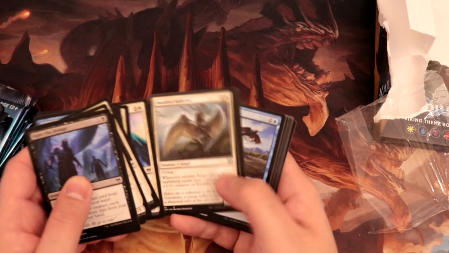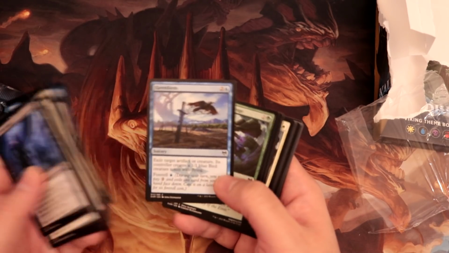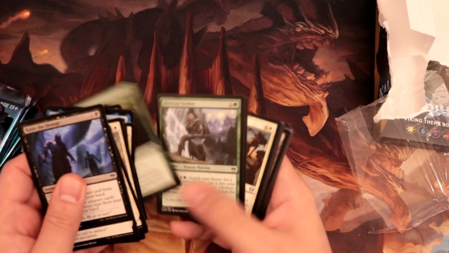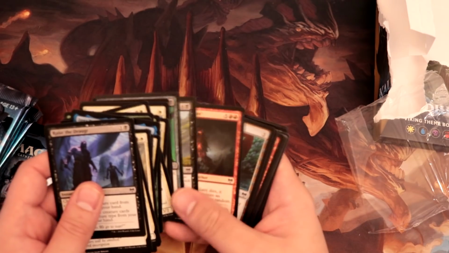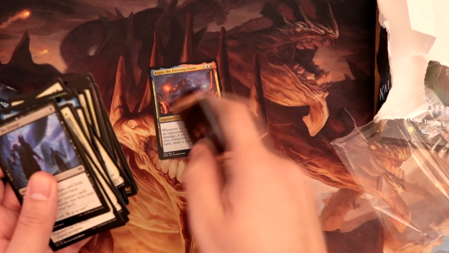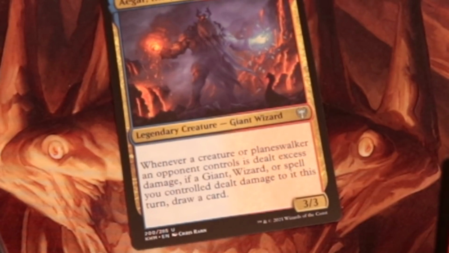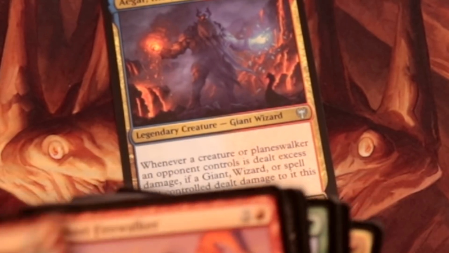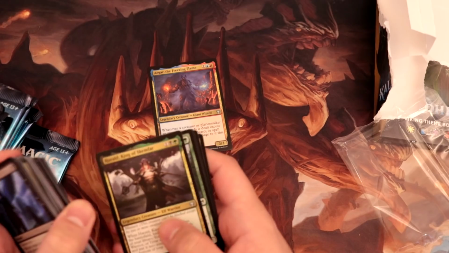A lot of just random stuff. Blue cards that should have been white. A lot of commons and non-commons. I mean, if I was going to build like a sealed deck out of one of these boosters and a couple of others, then maybe... My first legendary. When a creature an opponent controls is dealt excess damage, if a giant, wizard or spell you control dealt damage to it this turn, draw a card. Goblin wizard tribal. Here we go. Why is there a goblin wizard in my Viking themed booster?